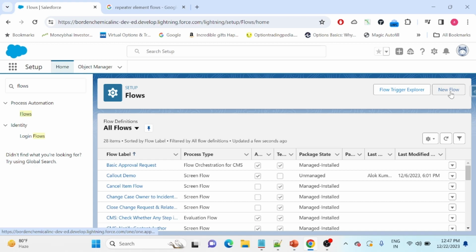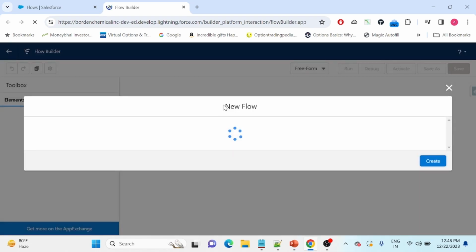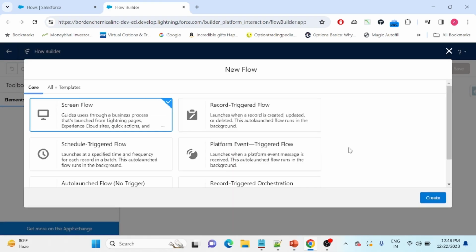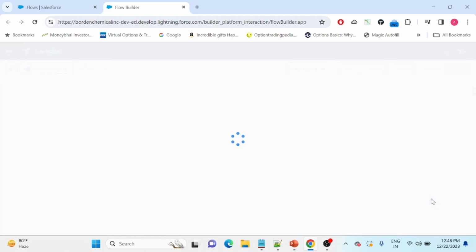Here I'll create a new flow, a screen type flow, and I'll click on create.